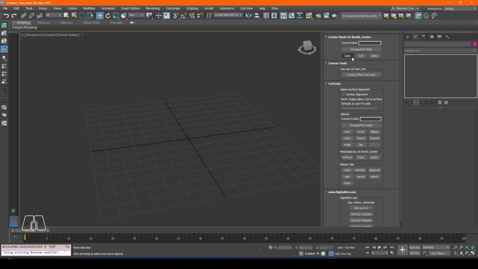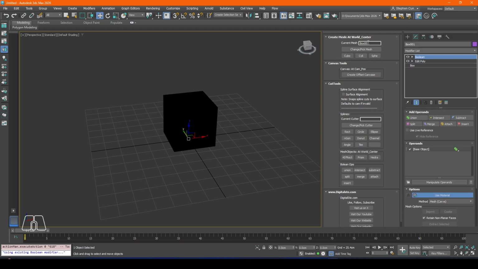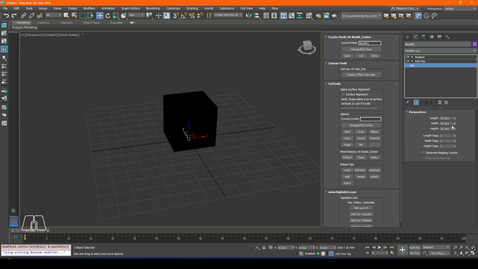We can create any of these meshes for cutting. Once we've done that, you'll get a Box 1 in here, which is referencing this box. Over on the right hand side is your standard modifier panel. You can see when the object is created, it puts on, in a non-destructive way, an Edit Poly and a Boolean. So it gives you the option to tweak and change the size and scale of this, or even add in some customization before moving on to the Boolean operation. All the functions in here should have a backspace, so you should be able to use Control-Z to go back.